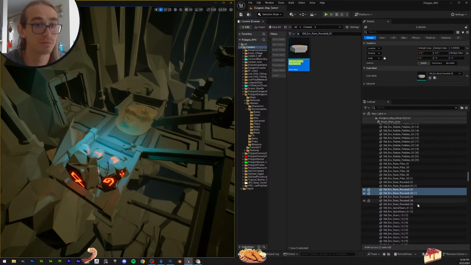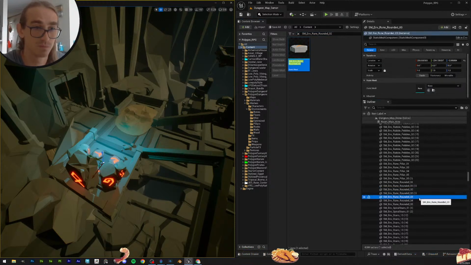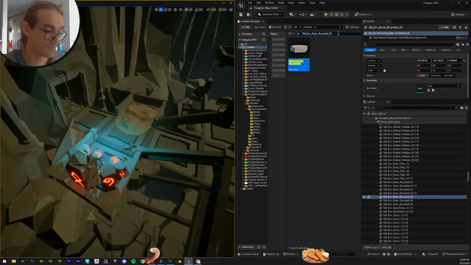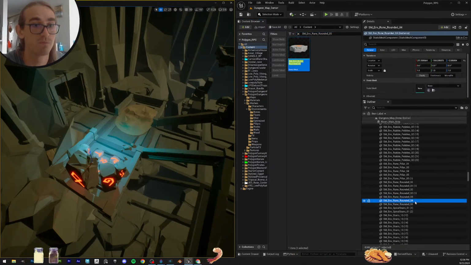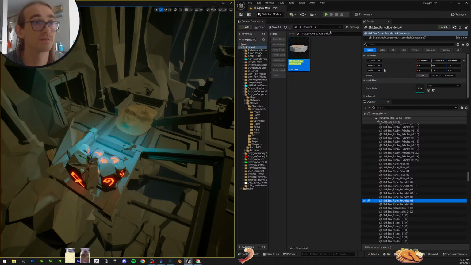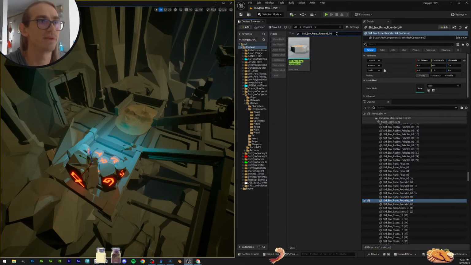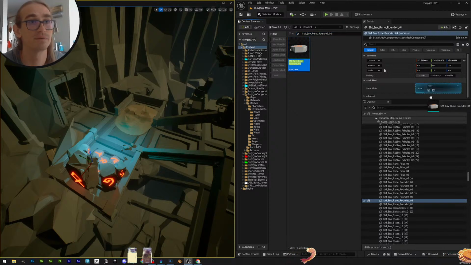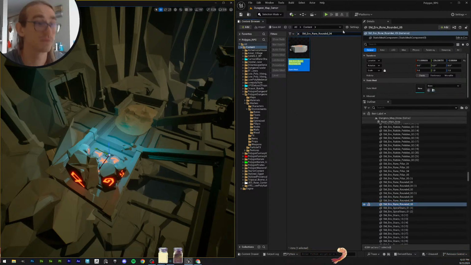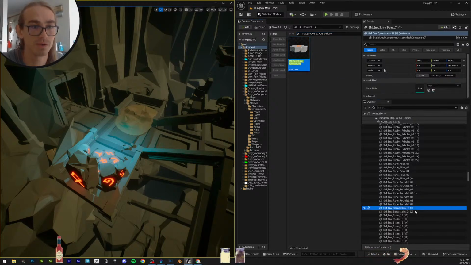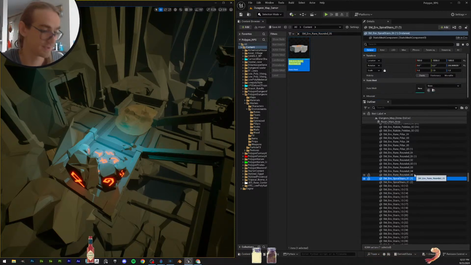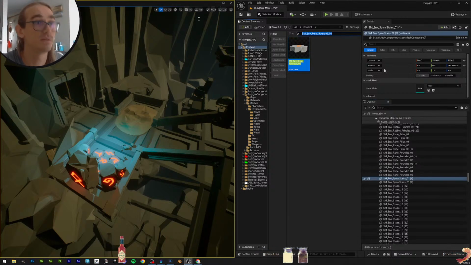Rounded 2. Three, 4, 5, and 6. Do we have more, or is it just a repeating thing? Okay, no, we do have 4 and 5, which is a different actual mesh. Cool. Okay, now we got the upstairs, spiral stairs. Nice. This is very good.